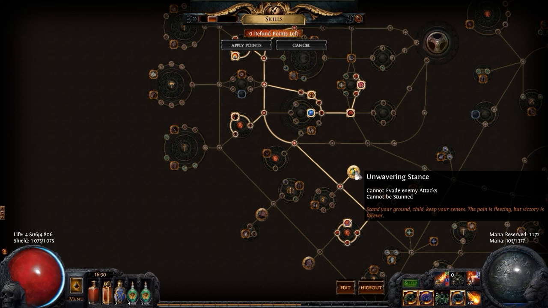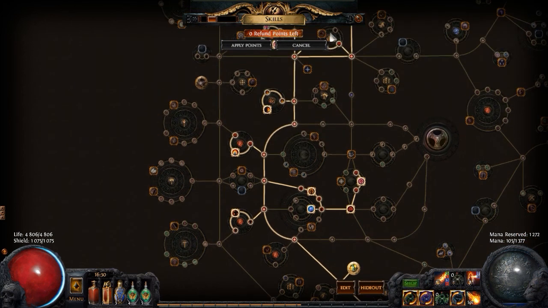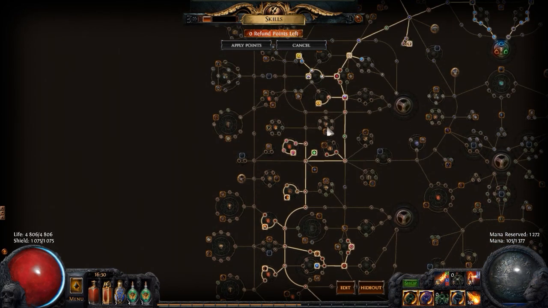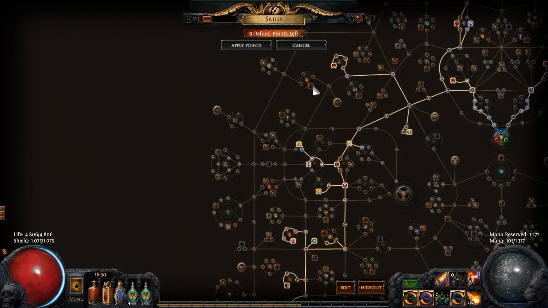I have Unwavering Stance, which is very important. That is the main purpose I went all this way to get this one, because you don't want to get stunned when you try to channel your Incinerate in the enemy's face. And I took Bloodless. Then I just started filling out things. As I said before, I want to take Combat Stamina when I take the next level.